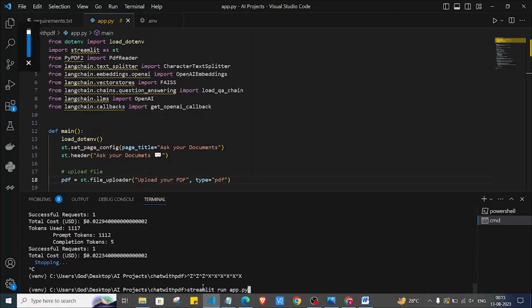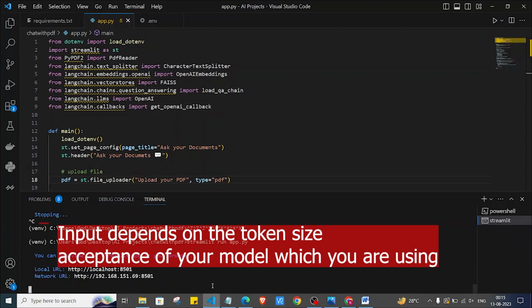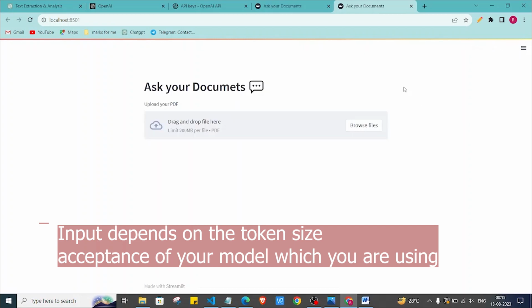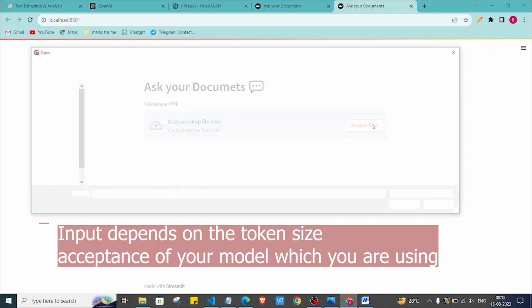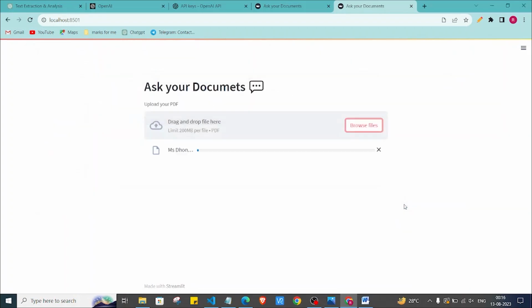Again I will start my server, and this time we are probably going to give a small size PDF, because then it will take less time to upload. I'll quickly select this 319 KB PDF file, and now it is getting uploaded.